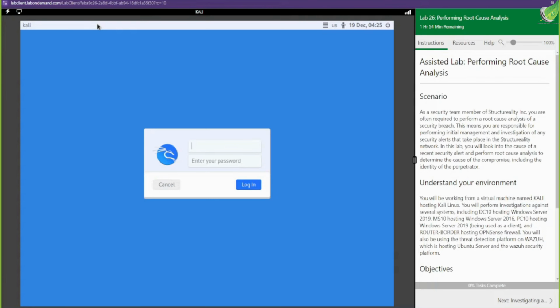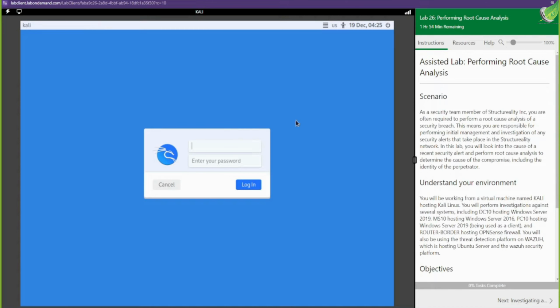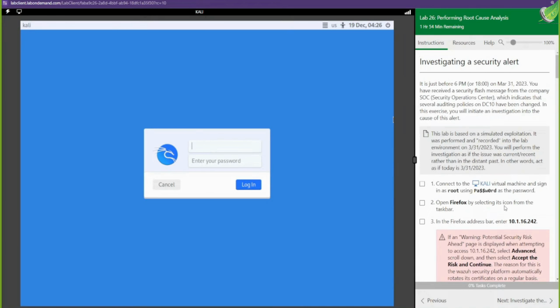Going to be performing a root cause analysis. In other words, we're going to be getting down to the bottom of how somebody was compromised. There's no better way to learn than to just jump right into it. Don't forget to read through these descriptions. We're about to go ahead and get our hands dirty. Let's get it. Next section.